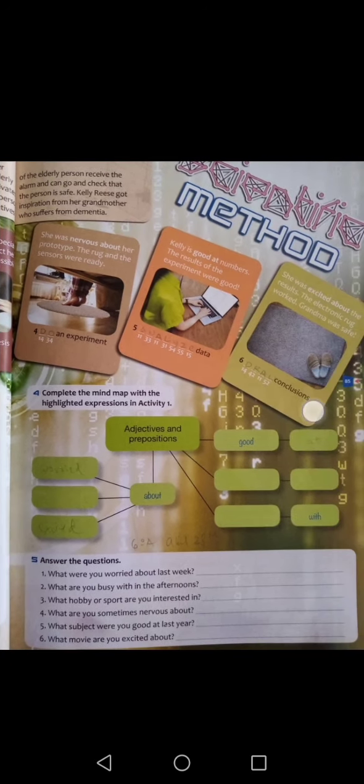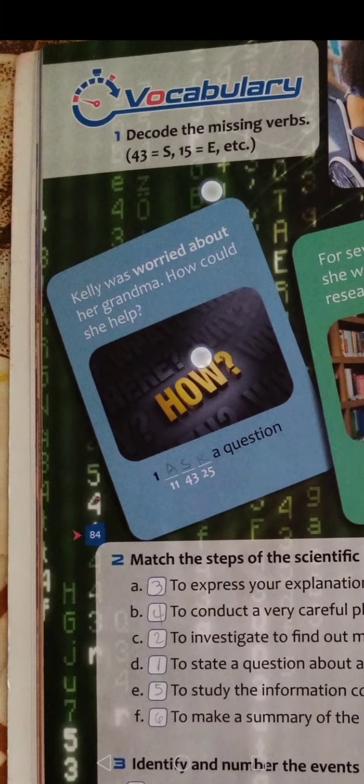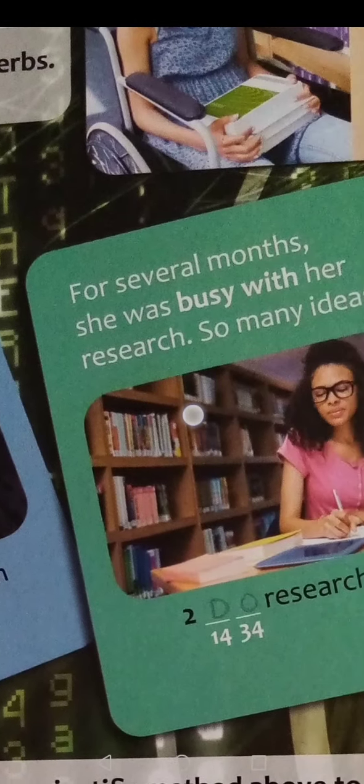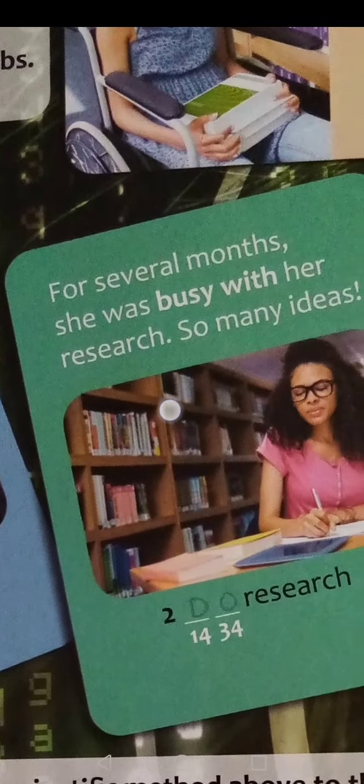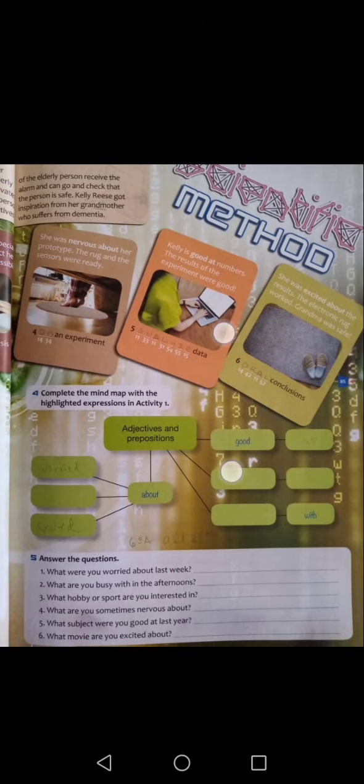So we have to look at your book, and we have worry about. So you write. Escriben en su mind map worried about. Otro más que esté con about. No. Tenemos acá busy with. Preposiciones con busy with. And you have to write. Tienen que escribir busy with. Entonces acá, ¿no? Busy with. Right here, busy with.